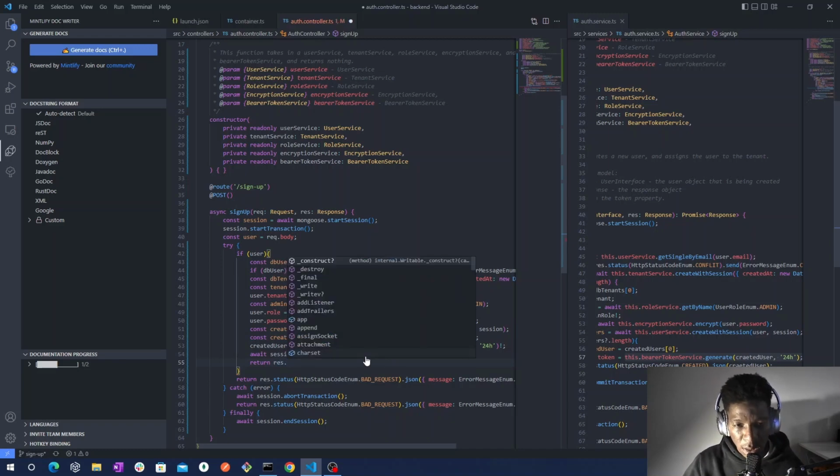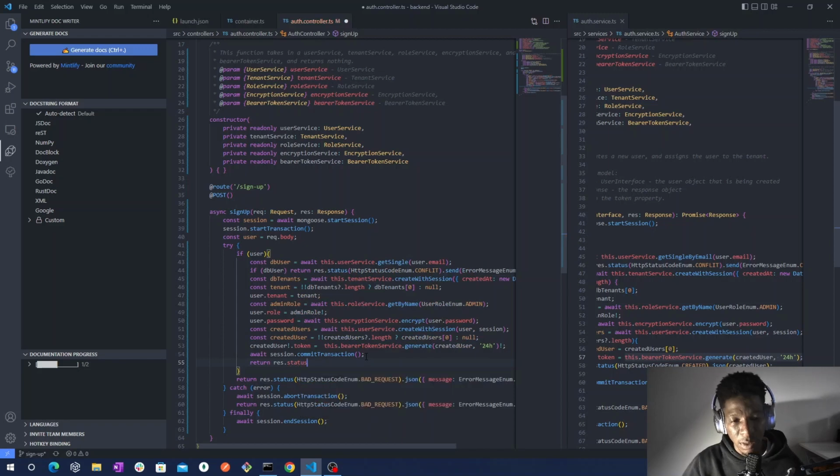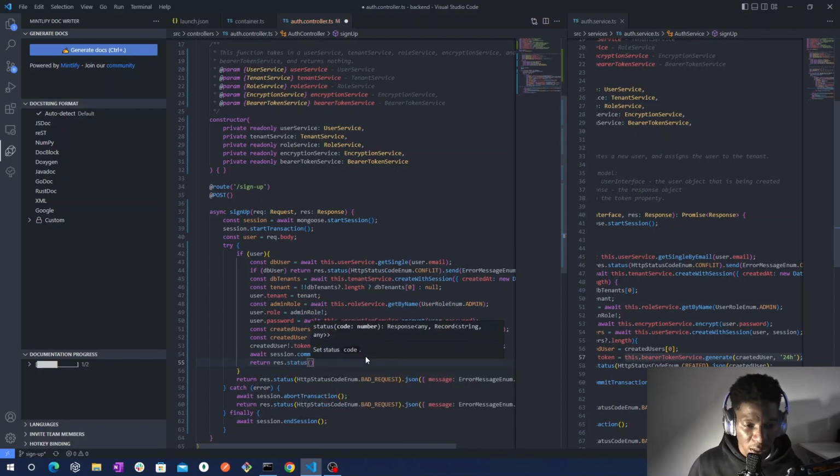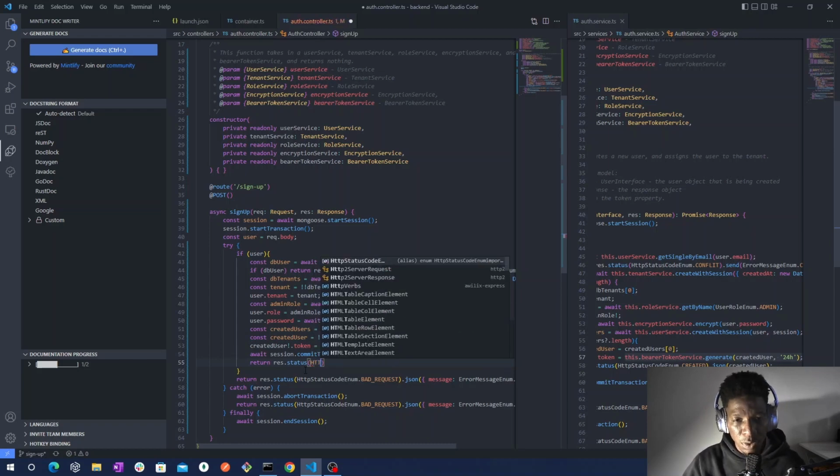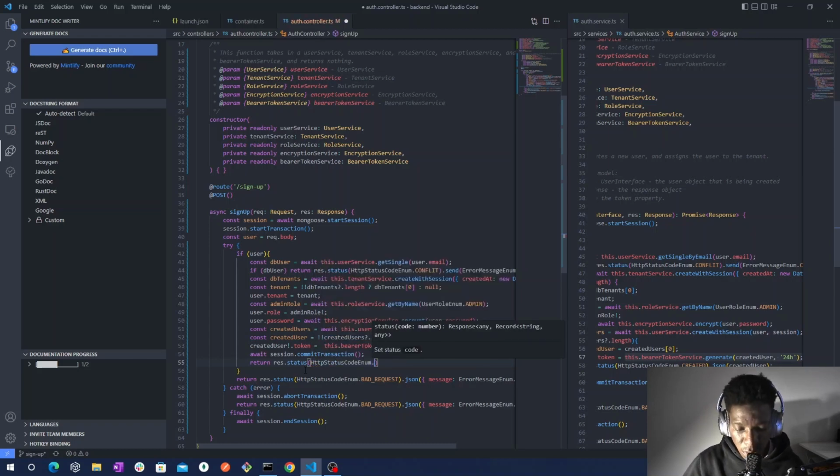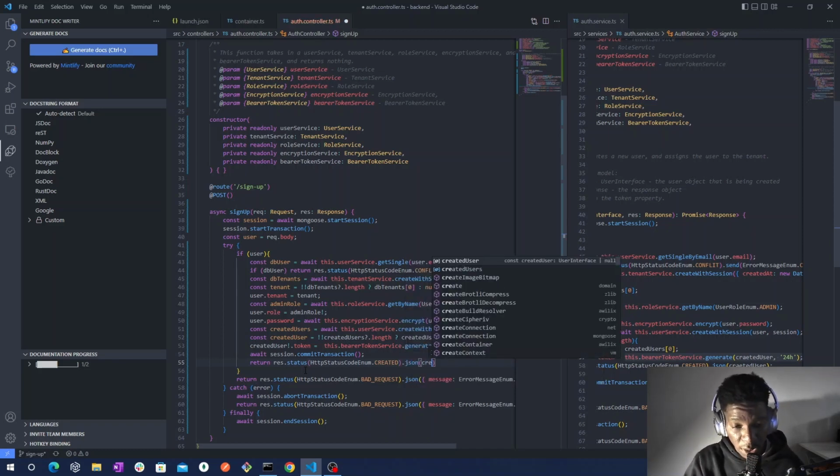After that, we return the static code 201, so the created static code, and return the created user.